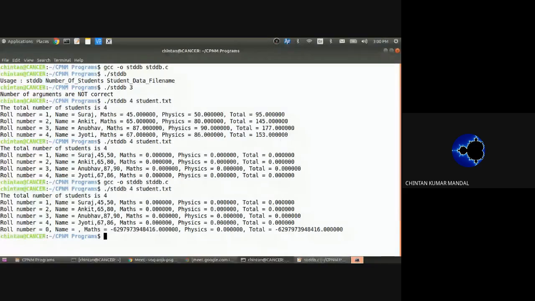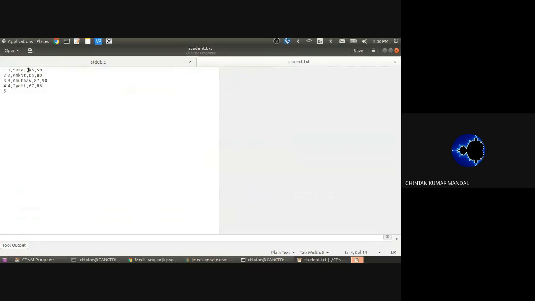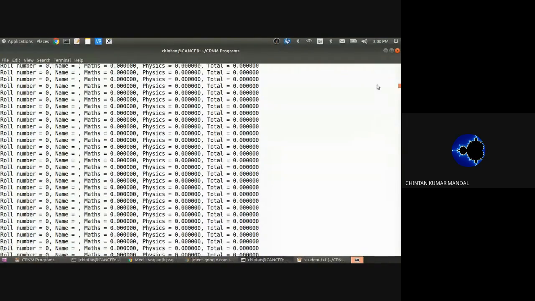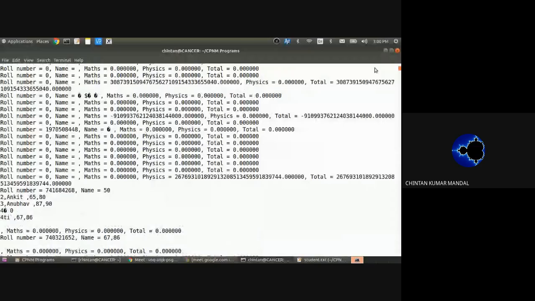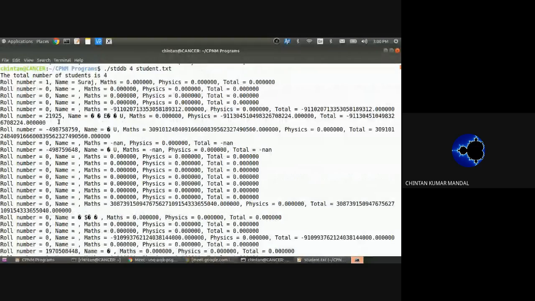Okay, so let's do one thing. See if I actually basically not change these things. There is another permutation combination. So let's see if I give a space over here. Okay. So it goes on a code dump, goes on an infinite loop. See, this is the initial part which is actually being read. So you see, the data is not basically working. It cannot read the file properly.